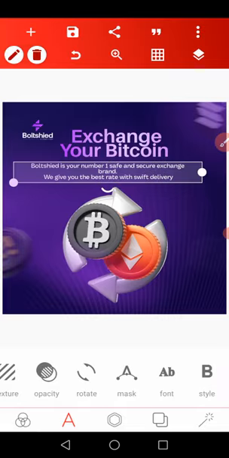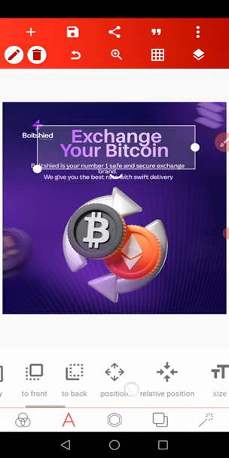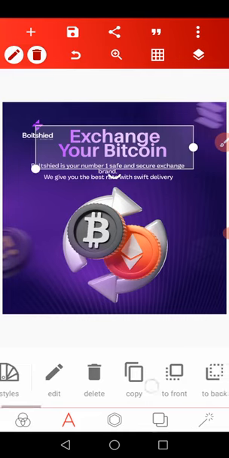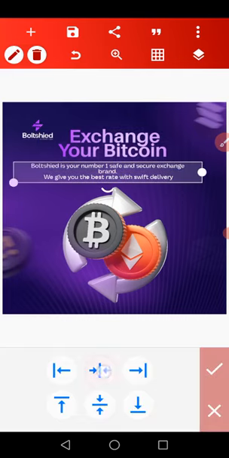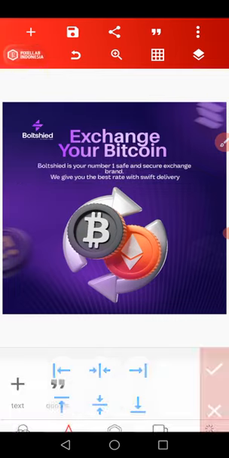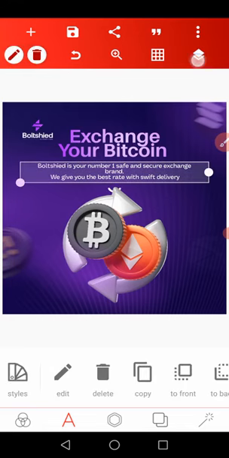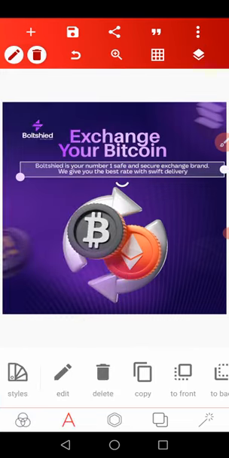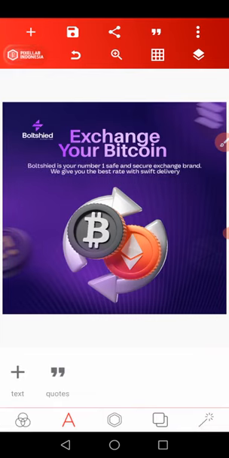It will be made available for you, and then I place them at the middle. Alright, so I think that wasn't how it was arranged. Let me see. Yeah, it is how it was, 2 lines. Alright, great.